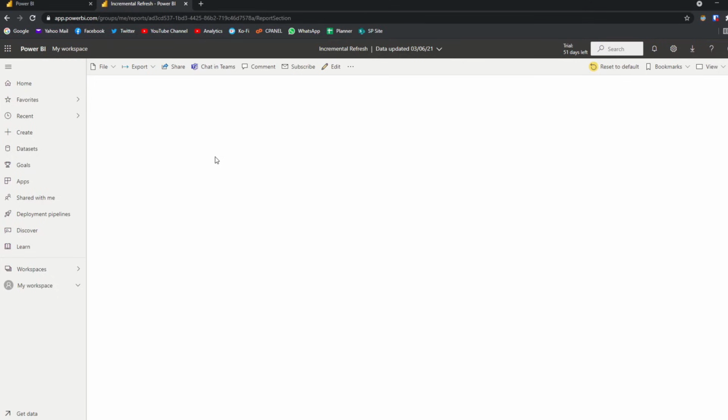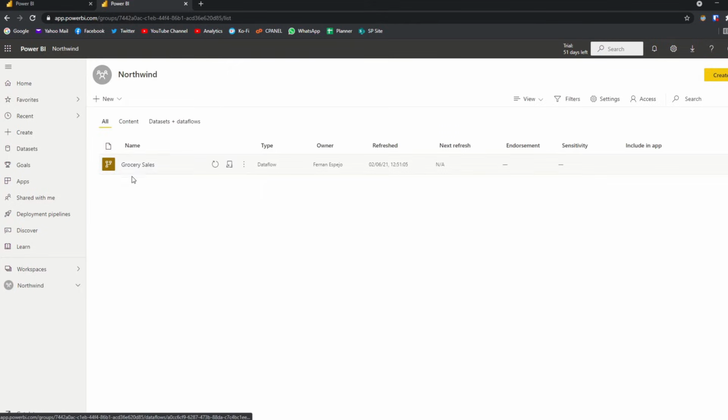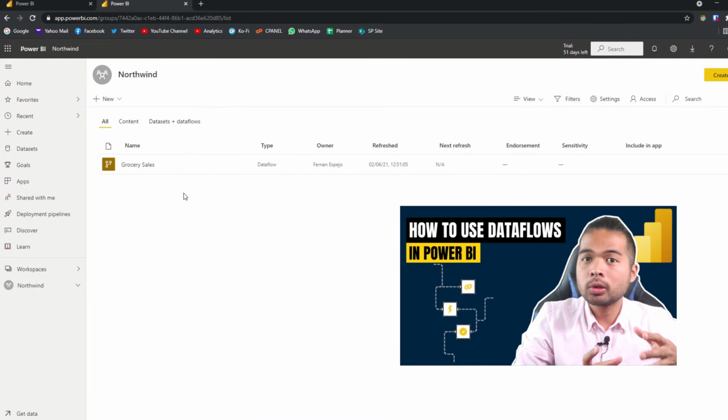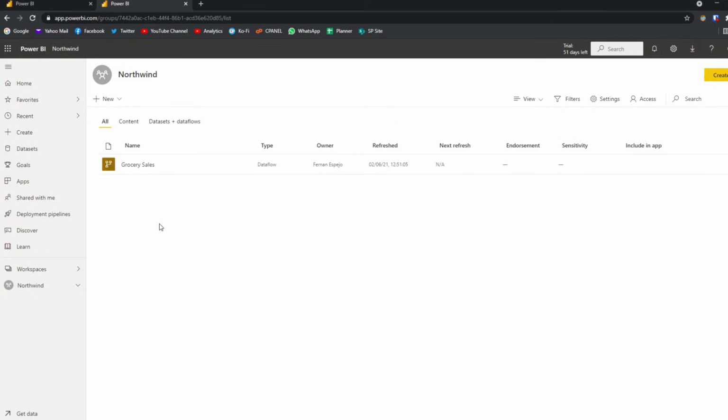However, if you want to work with incremental refresh without being hampered by this limitation, you can also apply incremental refresh on your Power BI Dataflows. So if you go into one of my workspaces here, the Northwind workspace, we've already got a Power BI Dataflow set up here. And I covered how to create and set up a Power BI dataflow in another video, so if you want to know how to set it up, check out that video. But basically it acts as its own data source where your datasets can pull data from.